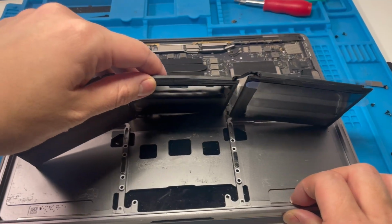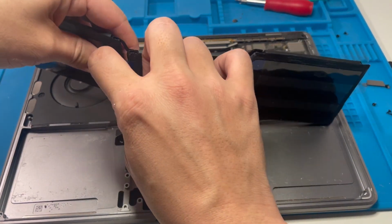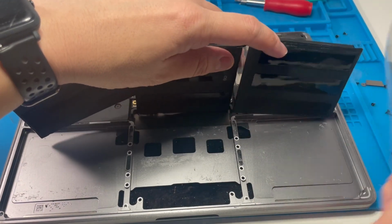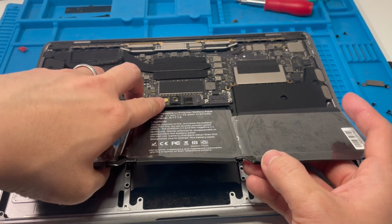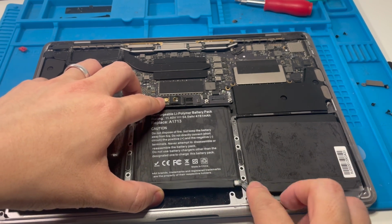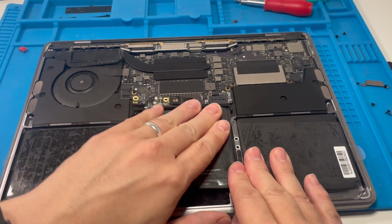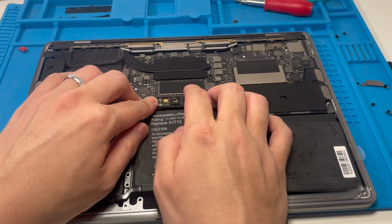So now I'm going to remove the tabs from here, and I'm going to place the actual battery into place. Just be very careful with this, because you want to stick this right the first time if you can. So we have the alignment here with the two screws there, and we've got the batteries going down like so. These cables are all in correctly, in the correct kind of positioning here. That battery is going in like so. That looks pretty good to me. There's a little bit of give here for the cabling there.